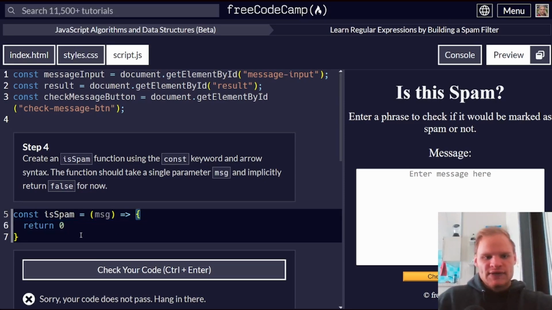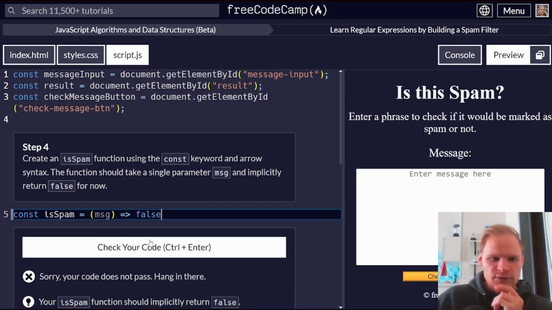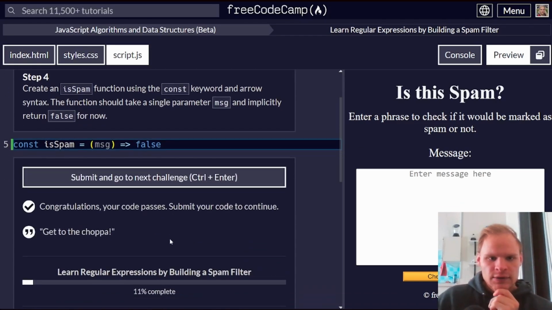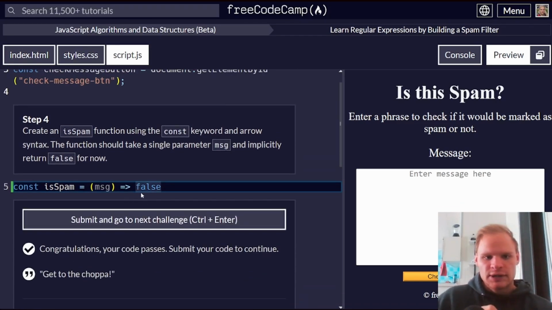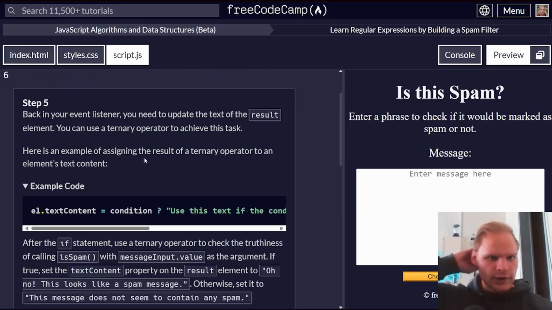If we use the braces, then we need a return. But if we don't have braces, then we can just do false here, and it will just return false, even though we don't have the return keyword. Because we don't have braces, it automatically returns. Yeah, that one was a little tricky.